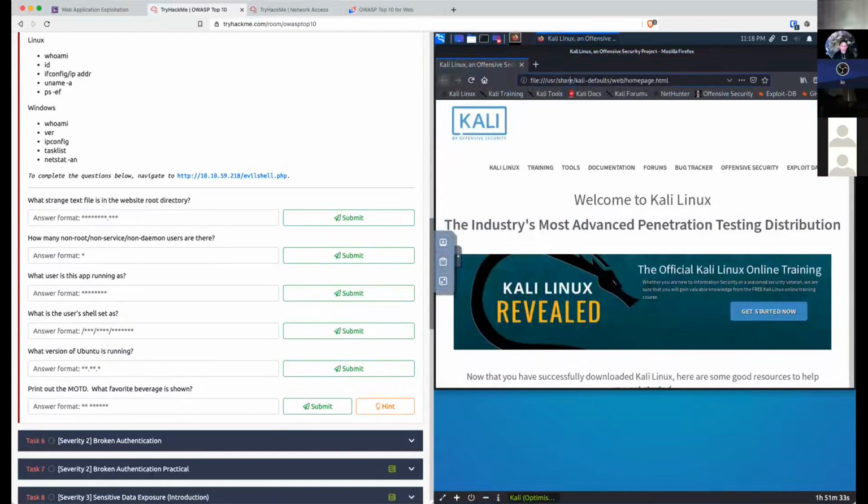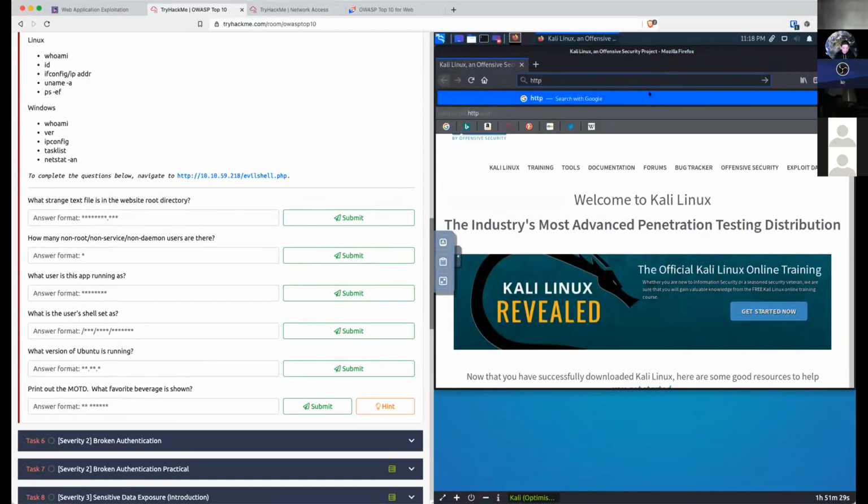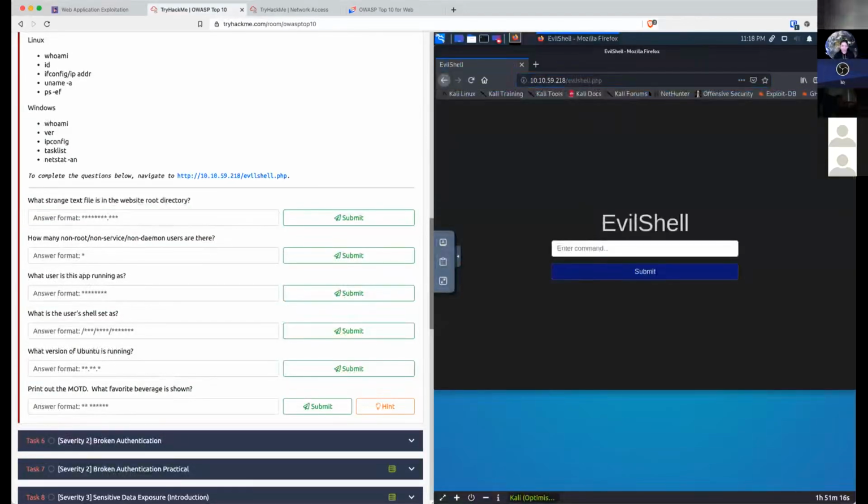Cool. So from here, we can navigate. In my case, I'm going to go to 10.10.59.218/evilshell.php. Your IP address may be different.